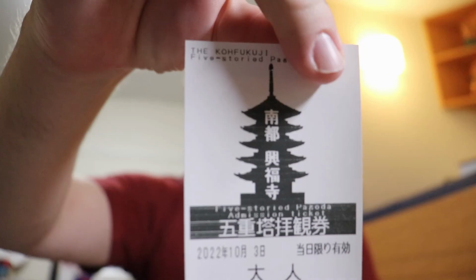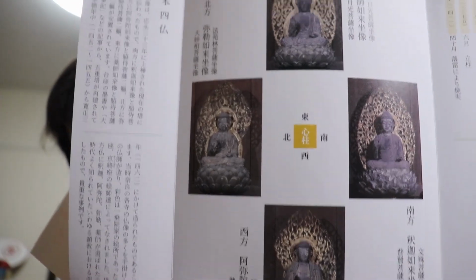Anyways, I've been there so many times. I've taken pictures of it before and whatnot. But this time, they actually had a limited time only, I guess, to enter into it. So we actually got to go inside of it and look around a little bit. And it was just filled with Buddha statues and whatnot. I don't know their names exactly, and I've studied this stuff before in school, but I don't remember.